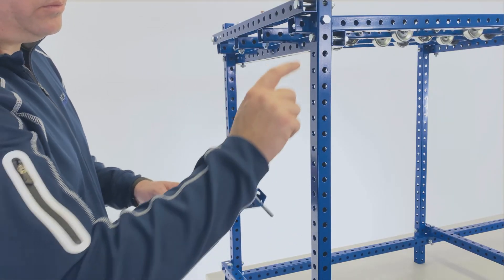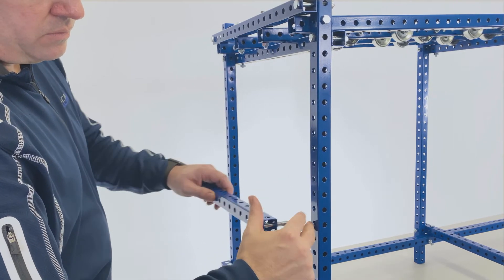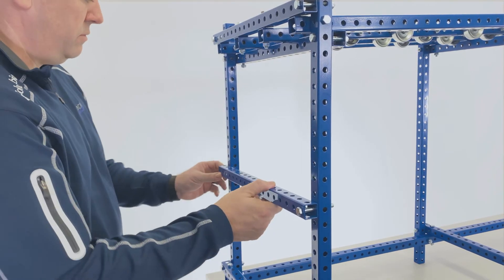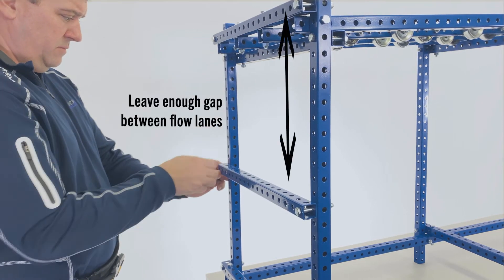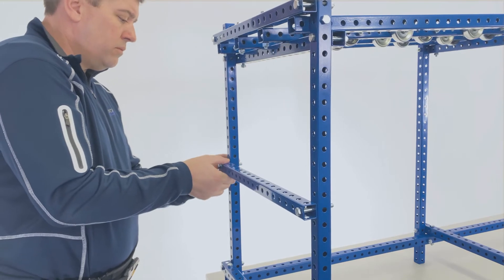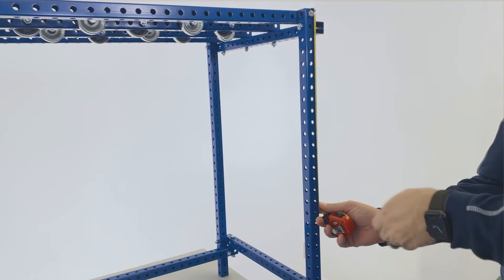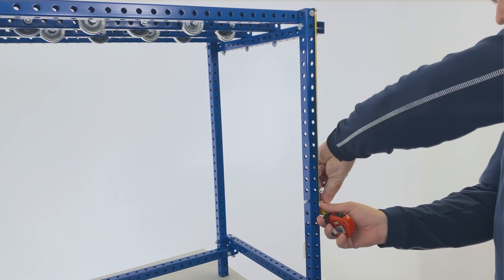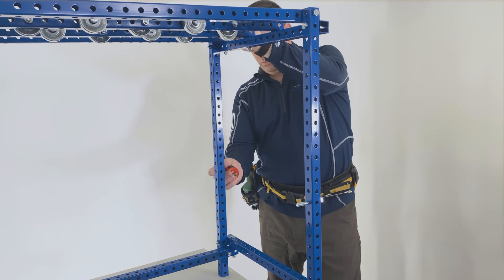Leave enough of a vertical gap between the picking end skate rail and the empty bin return lane. In this case, we're placing the cross support tube in the eleventh open hole. The return lane cross support tube will be mounted four inches lower. Place the cross support tube into the fifteenth open hole.